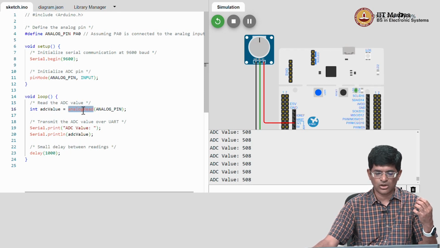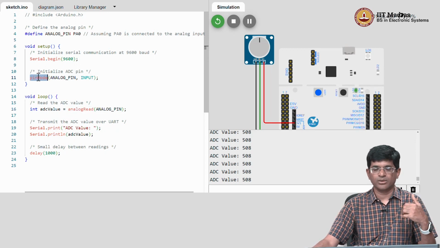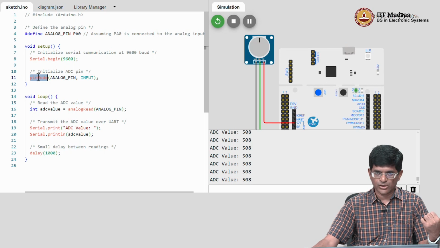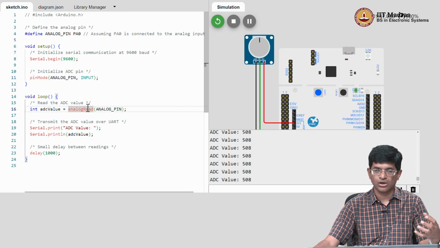You basically just call the analog read function and the pin mode function, which has automatically set up the A to D converter, activated it, set it to 10-bit mode of conversion, and also set it to manually triggered. All of these things have either been done explicitly as part of one of these functions or are the default values present in the system.